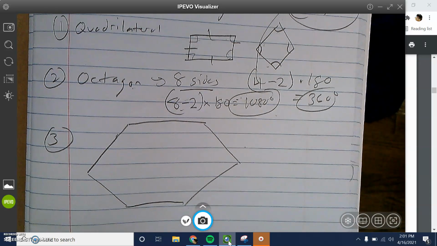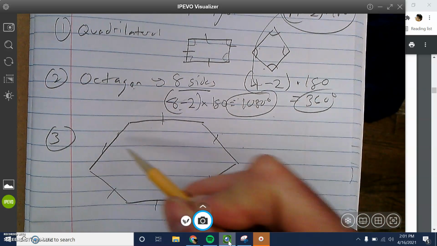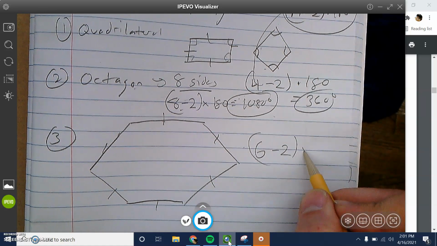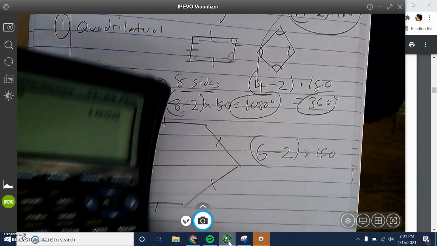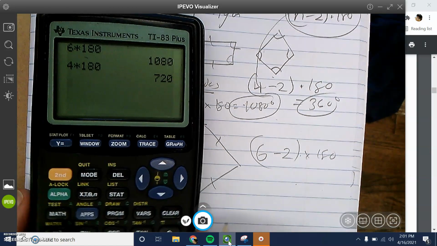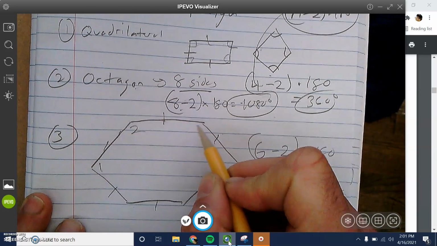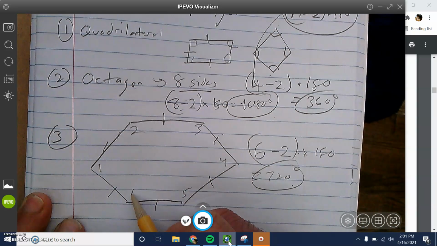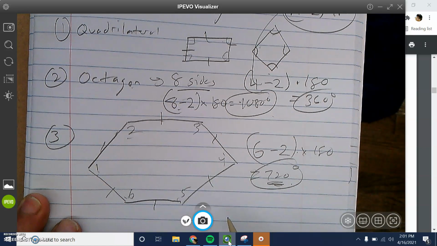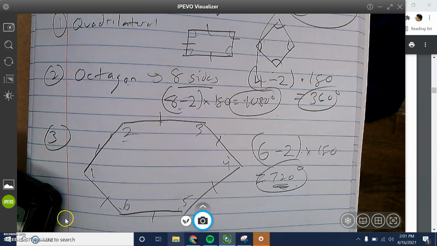All right, here. What about this one? Oh, my goodness. Okay. This is what I always do. 1, 2, 3, 4, 5, 6. Okay. 6 sides minus 2 gets me the triangles times 180. What is that? Yeah. 4 times 180 is 720. Cool. So what does that mean? That means that this angle, this angle, this angle, this angle, this angle, this angle, I don't know what they are, but all 6 angles, they add up to 720 every single time. There we go. Good work. Let's now do the practice. Give it a shot yourself.